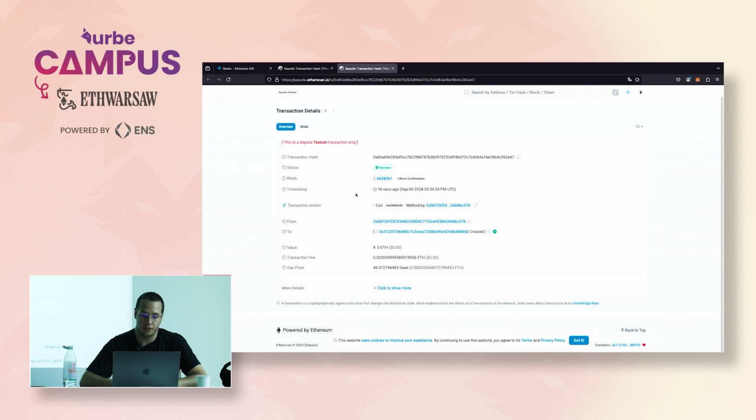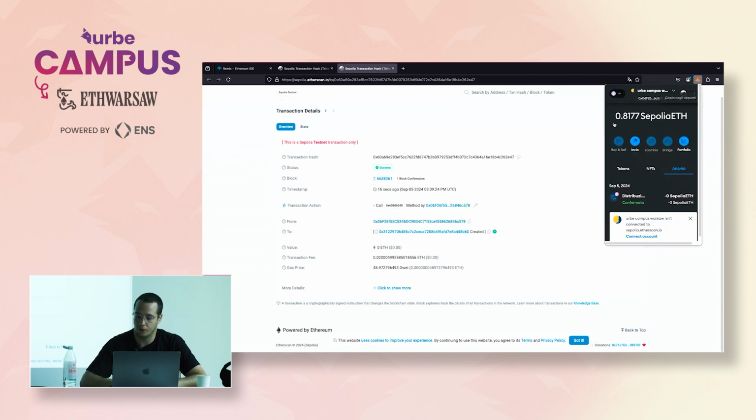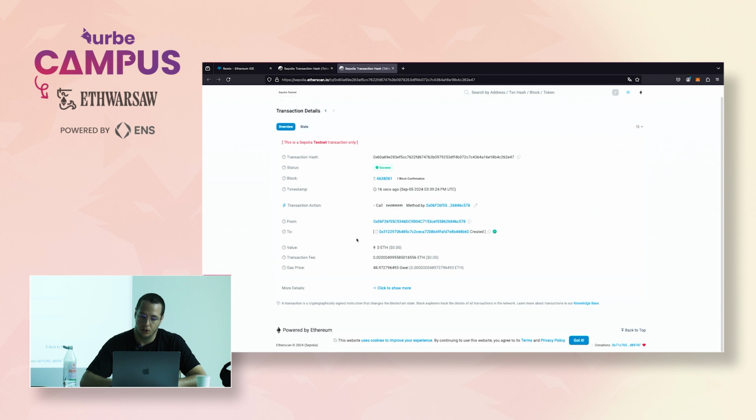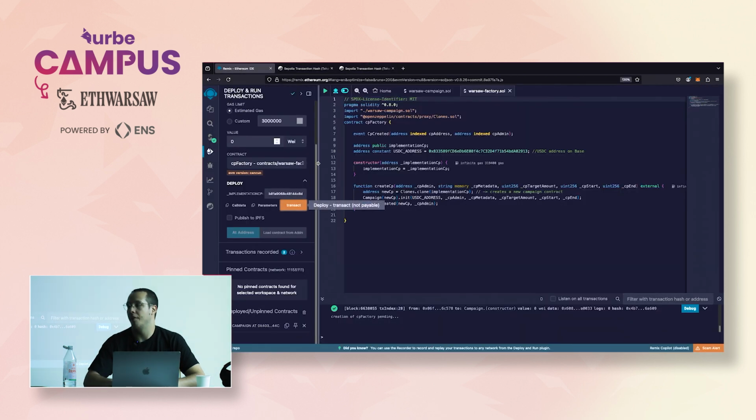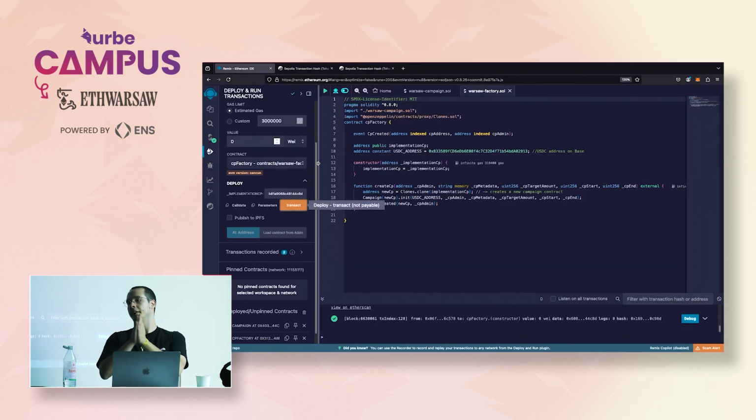So this is the transaction made from my wallet, this one, to this address that is basically the newly created factory contract. So as you can see, this is the address of the factory, this is the address of the campaign implementation contract, and they are different. Now we have both the factory and the campaign contract. Now we can use the factory to clone the campaign contract.